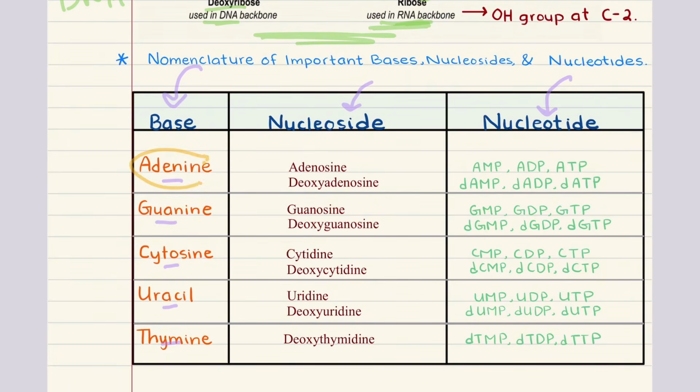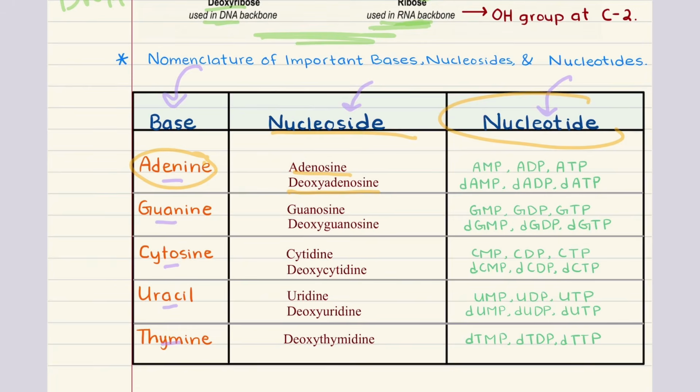We're going to focus on adenine to work through the table, and then the same principles extend to all of the nitrogenous bases here. So for adenine, let's start with nucleosides. When adenine is attached to ribose, we call it adenosine. When it's attached to deoxyribose, it becomes deoxyadenosine. Now, once we add phosphate groups to the nucleoside, we form nucleotides. And the names follow a clear pattern based on the number of phosphates.